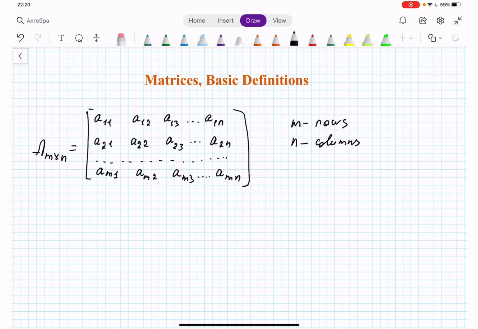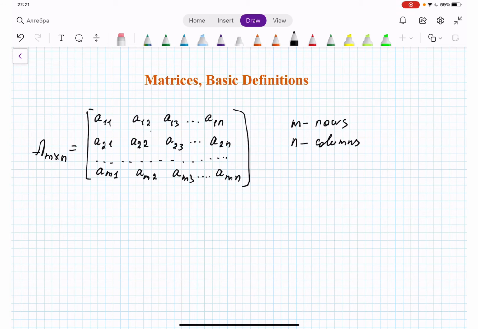Okay, so in this matrix we see elements A11, A12, A13. The first index shows the row, the second index shows the column. So A11, first row, first column. A12, first row, second column. A13, first row, third column.